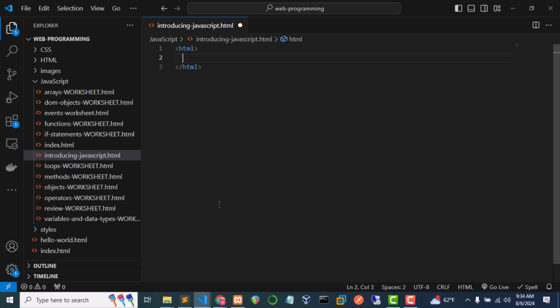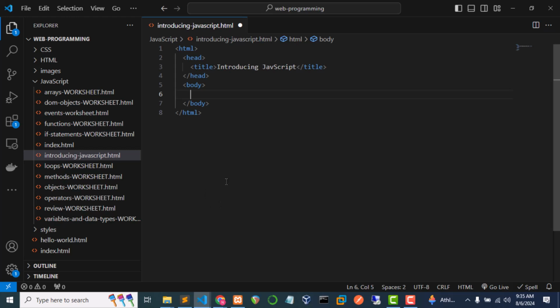And then, as you know, we should have a head element inside of there. And then inside the head goes the title. So I'm going to put in a title element in there like that. And I'll just make that say Introducing JavaScript. Okay, and then now we also have a body, so I'm going to put a body element in there. So you should understand what all of these elements do in HTML. So that's the extent of what you need to know about HTML to get started right here. You should know what the head is for, and the body is for, and the HTML element.